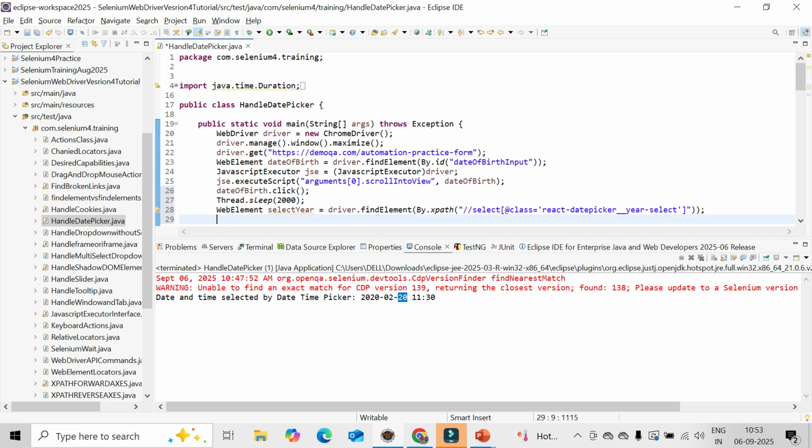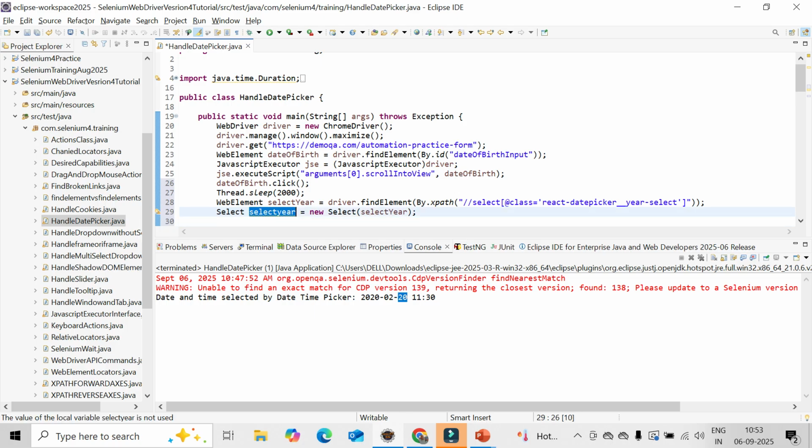Let's create a select class. Select year variable equal to new Select, and here you need to pass the web element reference.